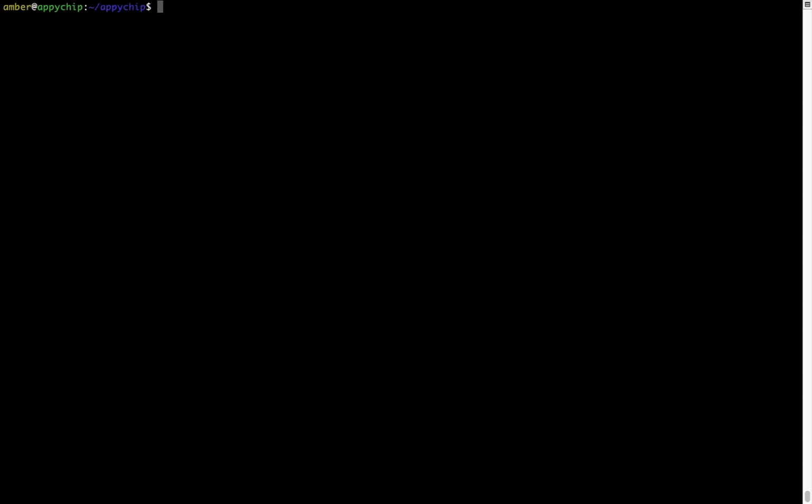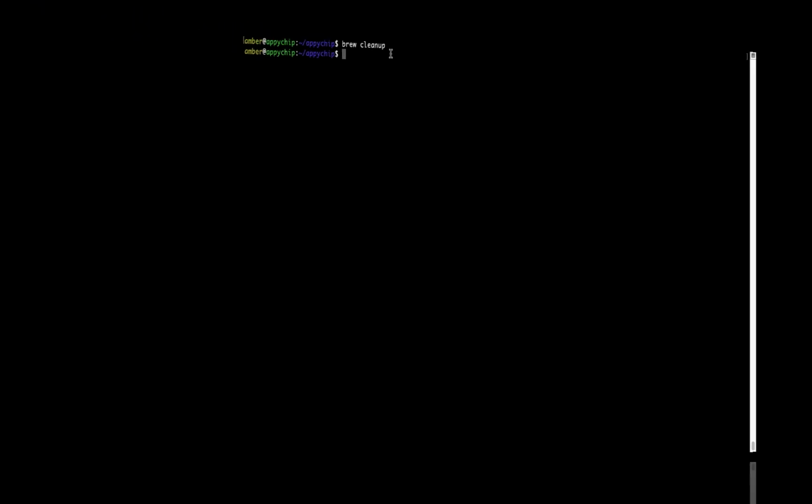Also, over time, Brew might end up consuming disk space on your Mac as it keeps installers of the programs that you had installed on your hard disk in a cache directory. So you can use the brew cleanup command once every 6 to 12 months to free up some space on your Mac. This command removes app installers and older versions of the packages only. It would not uninstall any of the apps that you have installed. As you can see, Brew cleanup was successfully run on my system.